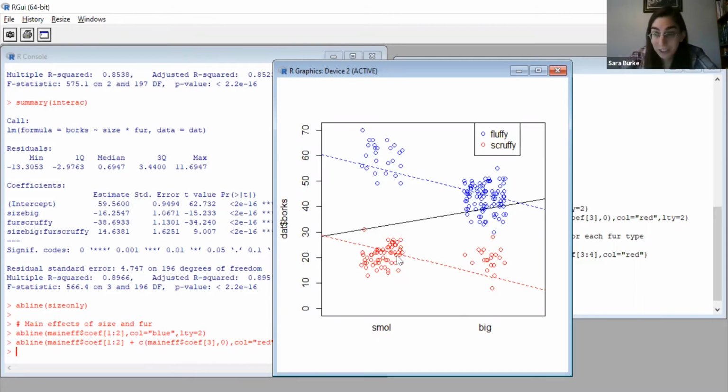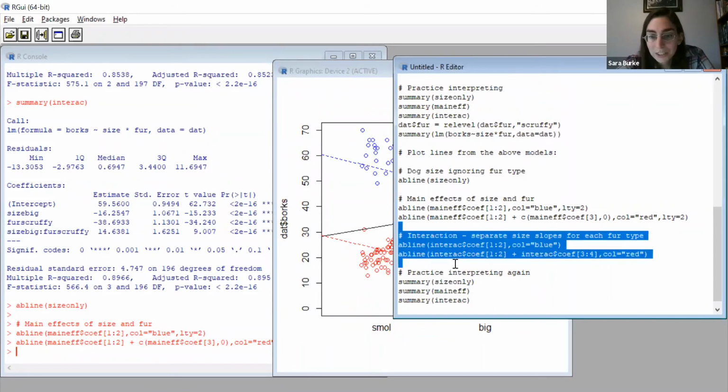And if you didn't understand what Ricky asked, I think you will in a second when I plot the slopes from the interaction model. This is controlling for fur type, but with no interaction. And then we get to draw the same line twice, at two different positions. And you can see it's not perfect, right? We're missing the middle of this cluster, and we're a little too high in this cluster and a little too low in this cluster down here.